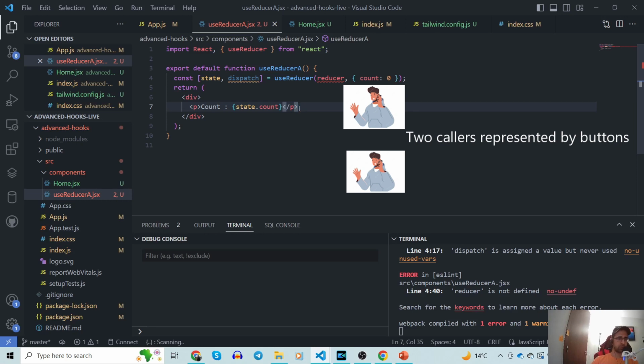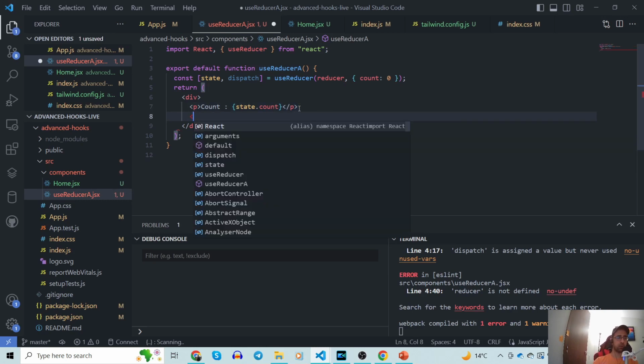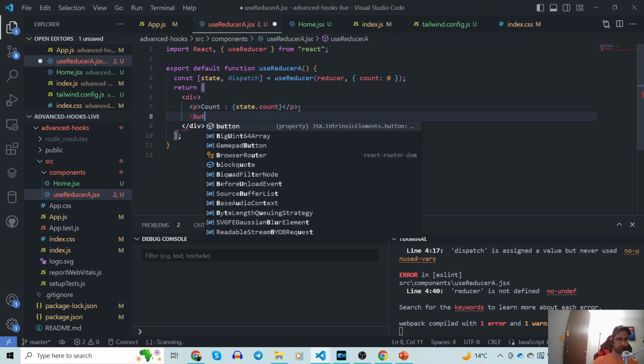Now, I would like to define those two colors. The first color was responsible for sending the message of incrementing, and the second color was in charge of sending the message of decrementing. So basically, these two colors are represented by two buttons. So I'm going to go ahead and define these two buttons.